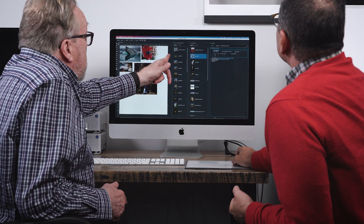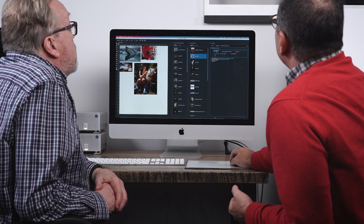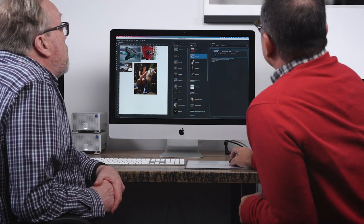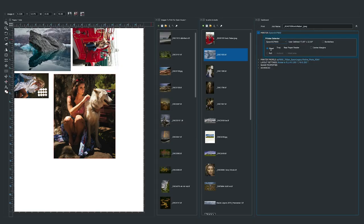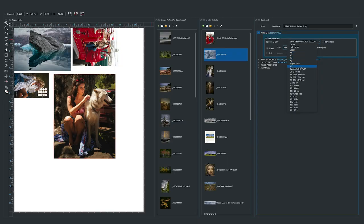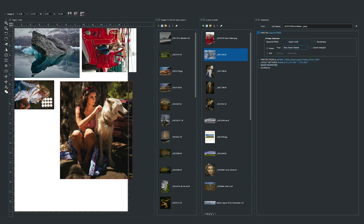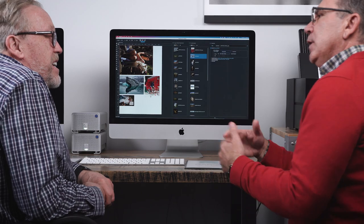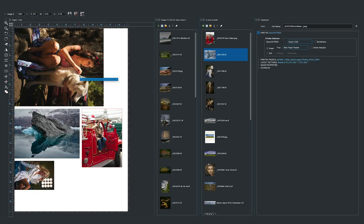It's easy to turn on borderless — it's one click and shows you that entire area, and you can choose how much over the page to print. You have sheet or roll selection, paper size, and paper tray all front and center. Let's set this to 13x19 since we have a 13x19 piece of paper in there — go down to Super A3B 13x19. Immediately you can see the layout changed, and now hitting reshuffle fits everything nicely. You can put it in any orientation you want.